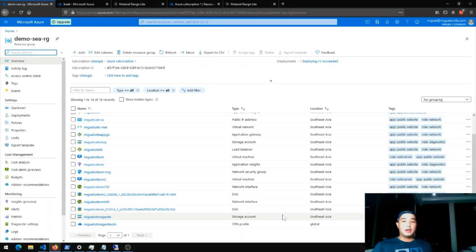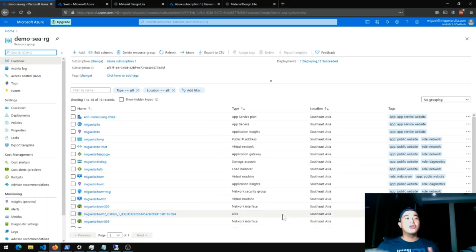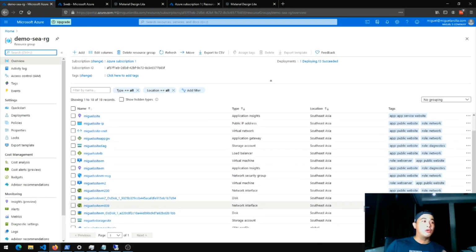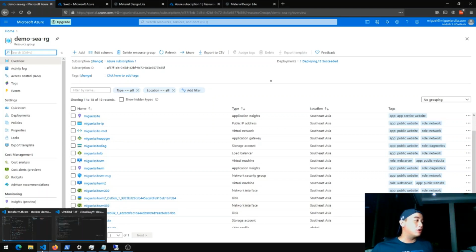What we're going to do just to round out today's session is go back to that virtual machine deployment that we had before and show you a different way to deploy these resources. In this case, we're going to be using an infrastructure as code language that will allow us to define all of our resources and programmatically deploy all of this in the cloud using a template. In this case, we're using a tool called Terraform.